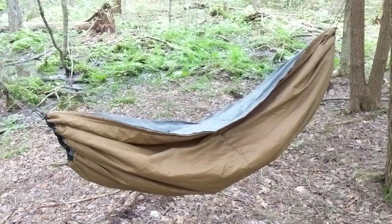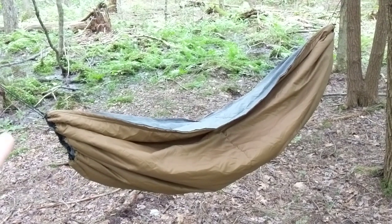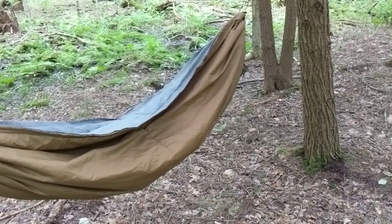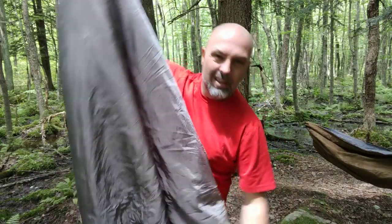So this is a full length. This is about 70 inches. And there's also a 3/4 length, which is about 40 inches. And I've got one sitting here. I'm going to show that to you real quick. Let me get the camera set up and I'll show you the 3/4 length. All right, so this is a 3/4 length. This was the prototype of the ugly quilts.